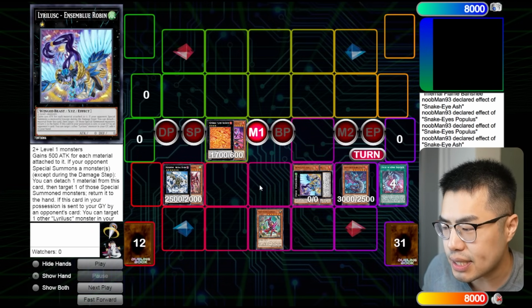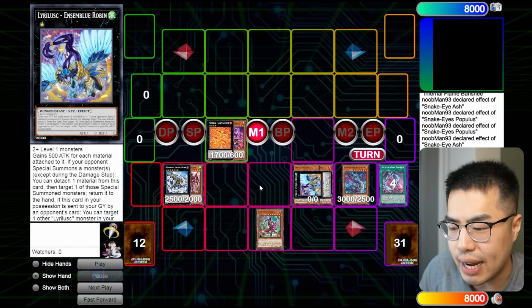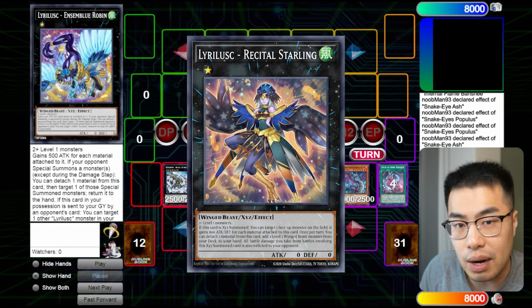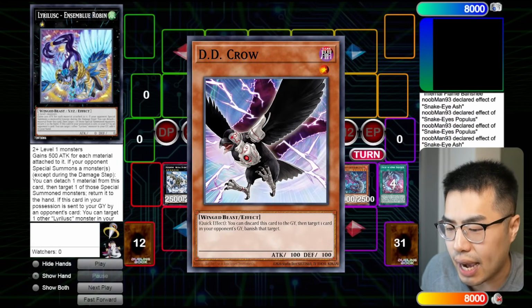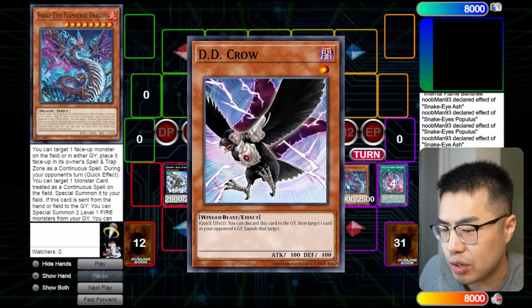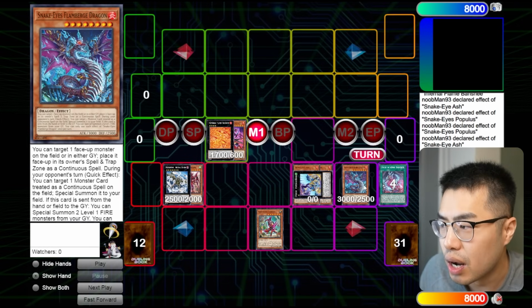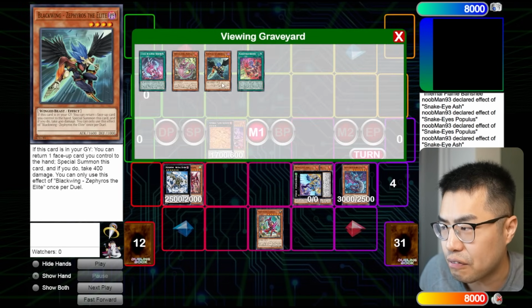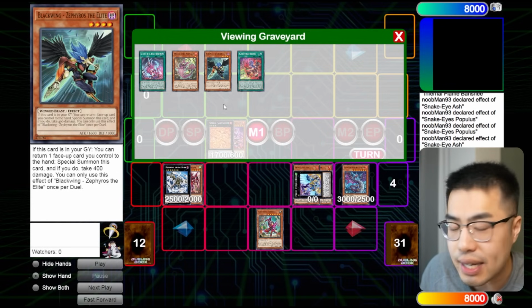Now, this card says you can detach when your opponent special summons a monster and then bounce that card back to your hand. Alternatively, you could search for the other Lyrilusc that allows you to search for a copy of Dedi Crow. So it's kind of interesting how one Unicorn allows you to get here. You have the disruption in the form of Fenrir, with the Flamberge Dragon for insane follow up. If it goes to the graveyard, resurrect two. You have a free Blackwing - Zephyros the Elite that we have not yet tapped into yet.